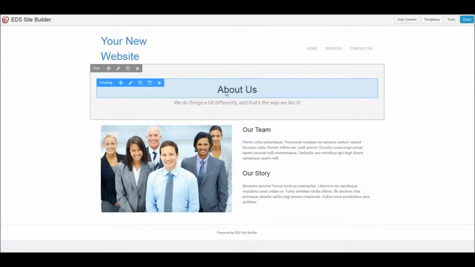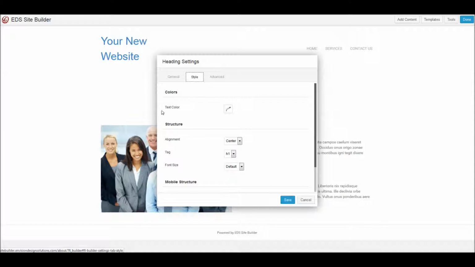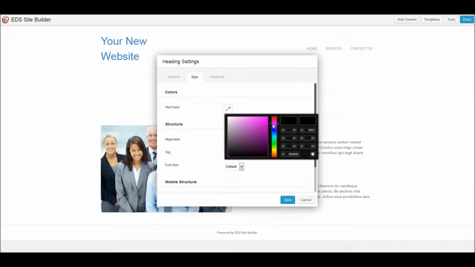First off, we'll take a look at this heading. Let's say we want to make it something like a dark blue. Just like we were going to edit the text, we can click in here, Edit Settings. We can go to the Style tab, and here's where we can change the color of the text. Click on that, and then I have freeform where I can just drag around, finding the basic color scheme I want, dragging in like that.